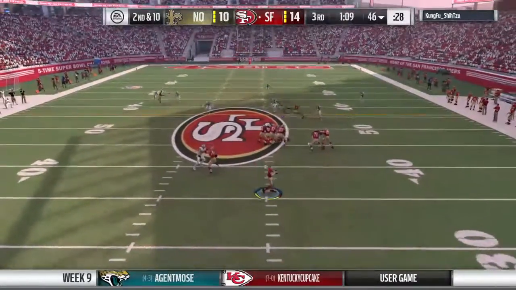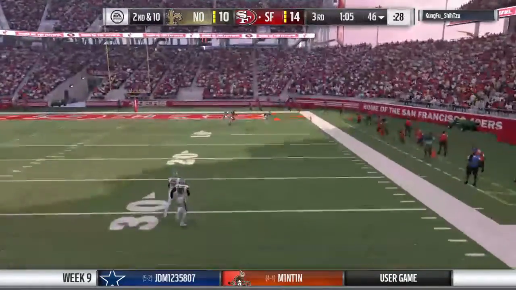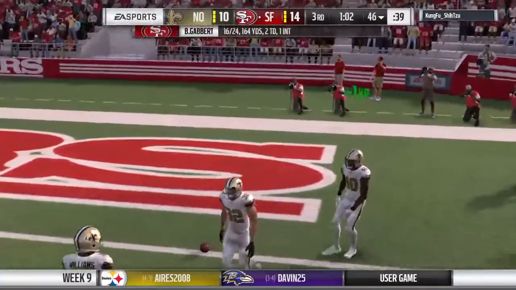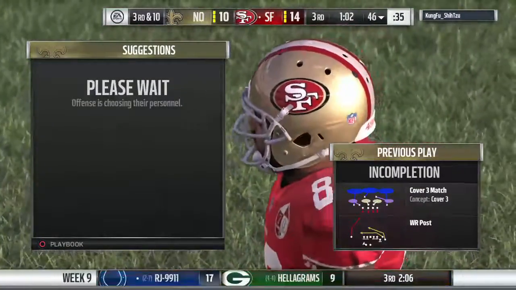Throwing again, Gabbard on 2nd and 10. Escaping the pressure right. Now he'll let it go deep right side. And he can't hang on. That's definitely going to be one he wishes he had back. Incomplete in the end zone.